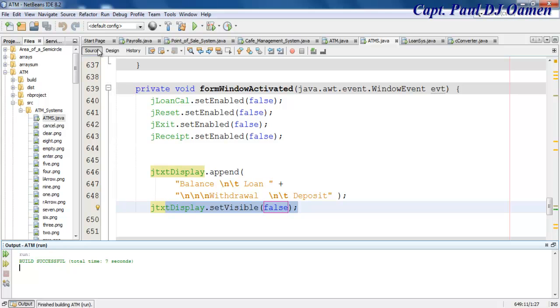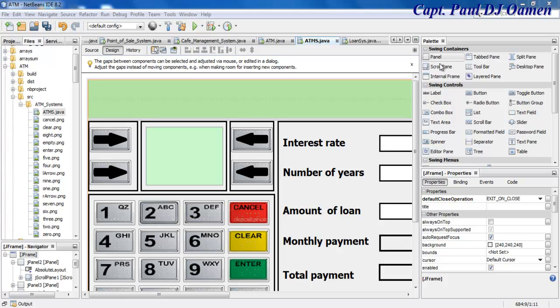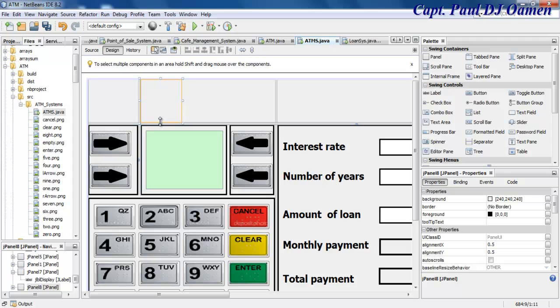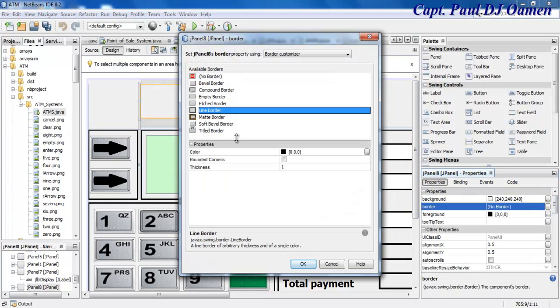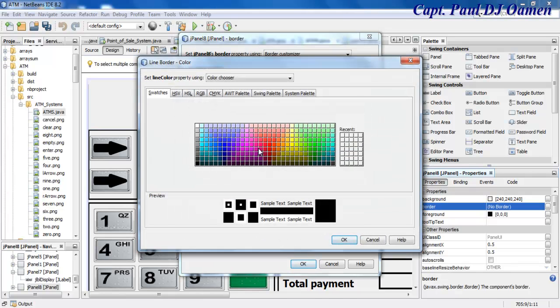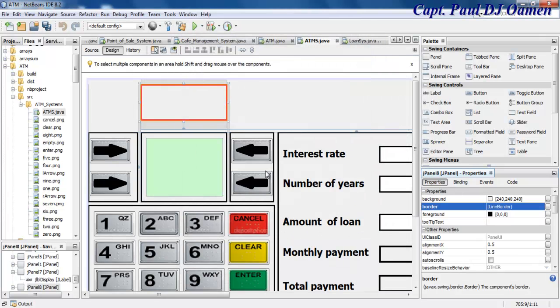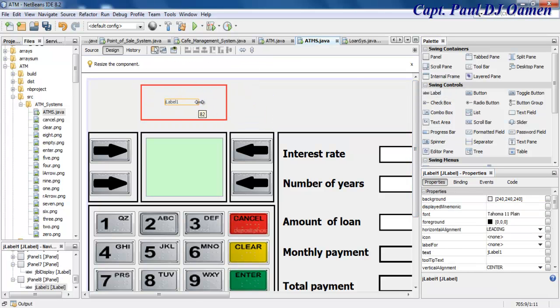All right, so the next thing is, let's come in here. Okay, I'm going to add a panel here for that size, and let me change the color to, let's make that 3 and change the color to something I can see. For now, I can always change that color back. Okay, then in there I'm going to enter a label and change the name of the label to something like display.